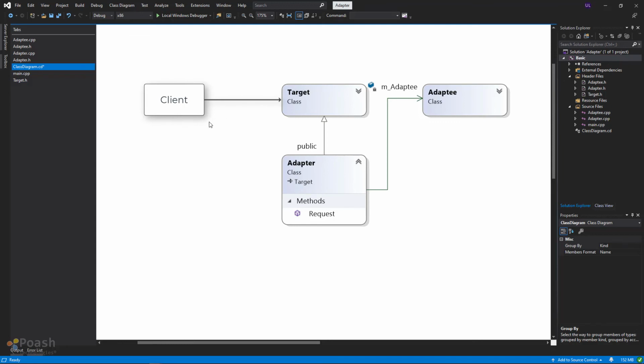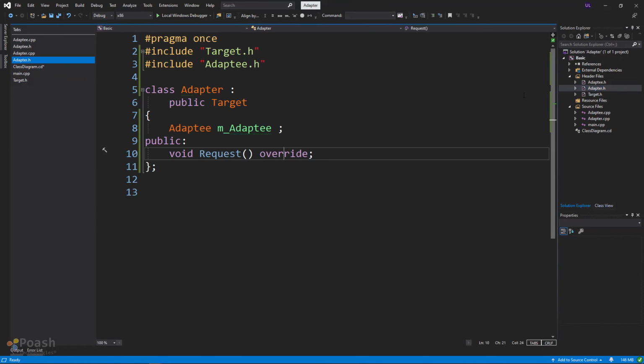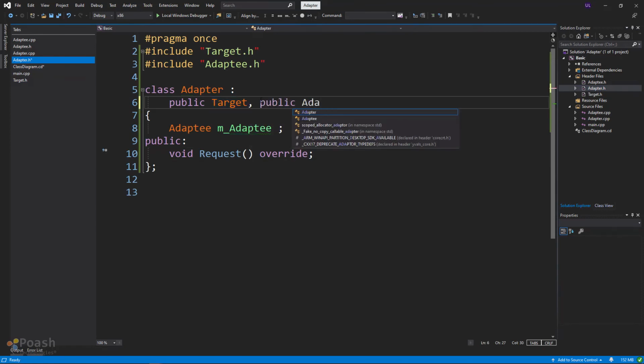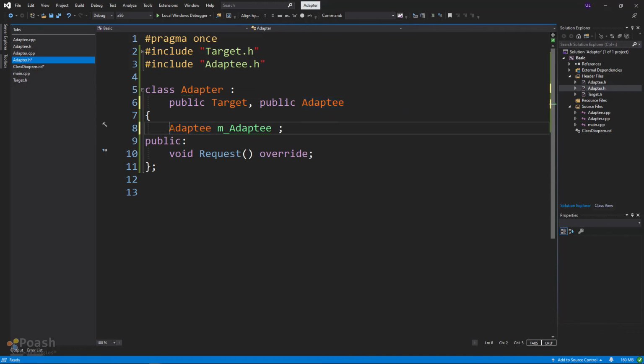Now let's see how we can implement the class adapter. In case of class adapter, the adapter will inherit from the adaptee. We can keep this so as not to disturb the layout of the class diagram.